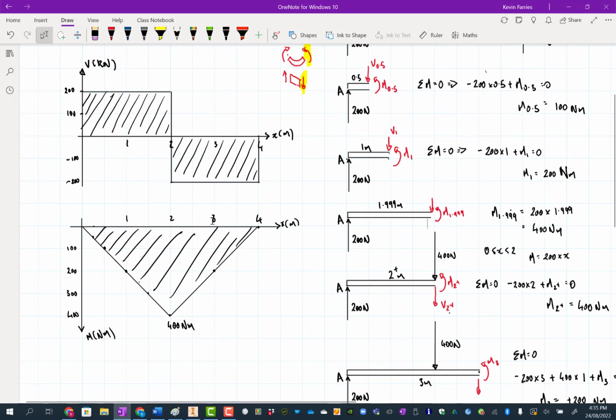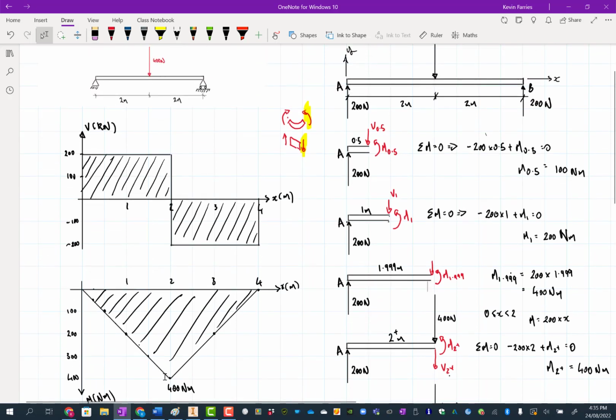Now, we could have done this a bit quicker. How could we do it a bit quicker? Well, there's a couple of things we can do. The first one is instead of taking heaps and heaps of sections, we just say we're between two forces, so it's going to be a straight line. So then we would just calculate what's the moment going to be at 2 meters where the force is. We draw that on. Then maybe we check what the moment is at the end as well, and maybe at the start. But at these points, it's going to be 0 because these are pinned connections.